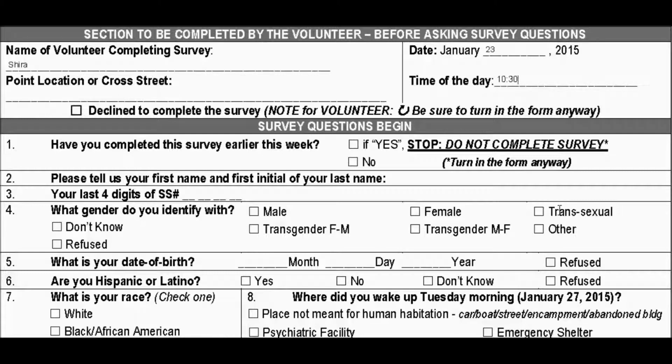When you are dispatched from your North, Central, or South Region headquarters, your site captain will give you maps with various point locations. These point locations have a letter and number, for example, A4. If you happen to end up at a location that does not have a point on the map, you need to put the name of the cross street closest to you. For example, Sterling in US 1.